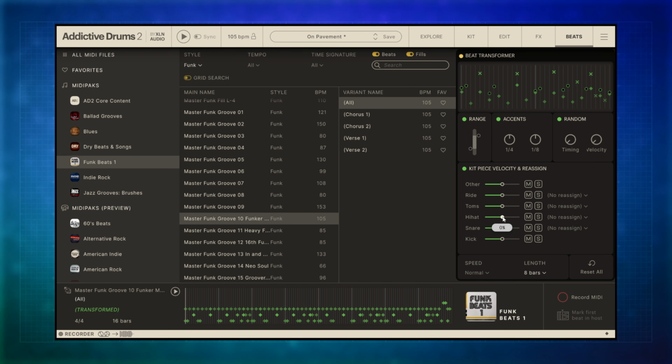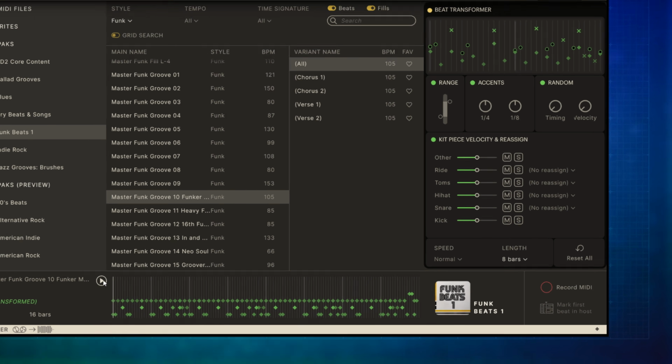So I like that. Now, another cool thing we can do, if you like the beat, you can also swap the articulations out for different drums. So for example, with a snare, it could be a regular hit, it could be a side stick or some other way that you'll hit the snare. So you can reassign that over here. So I'm going to do that now and have a listen to the difference in the snare.